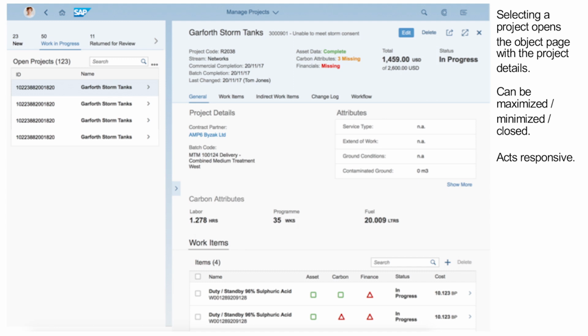The list itself behaves responsively, so you can drop columns, you can wrap columns, whatever you want. And on the right-hand side, you have a full-fledged object page showing all the details of the project. If I want to focus on that project now, I can also expand that, which will push out the details at a master list, and you can from here on continue working just on this one.